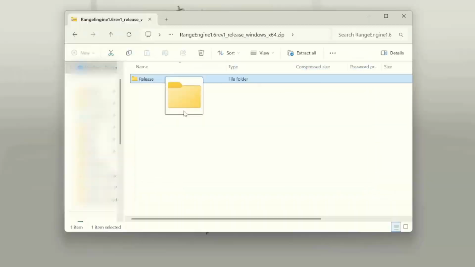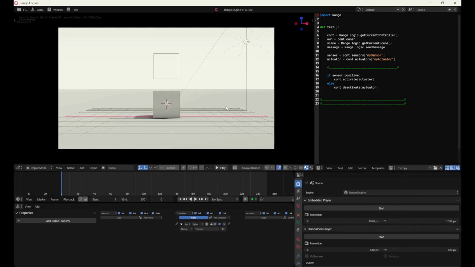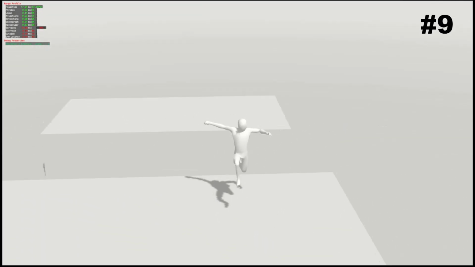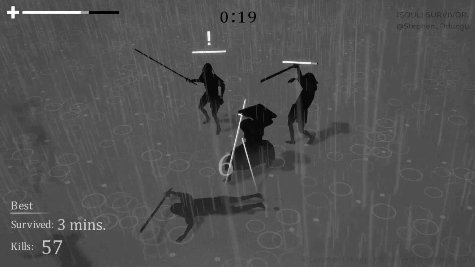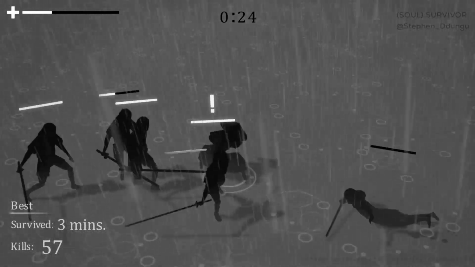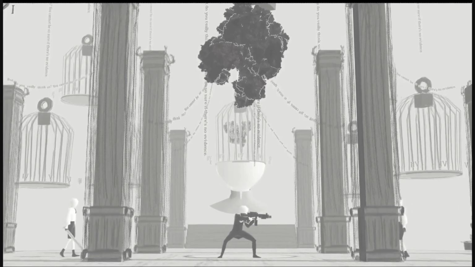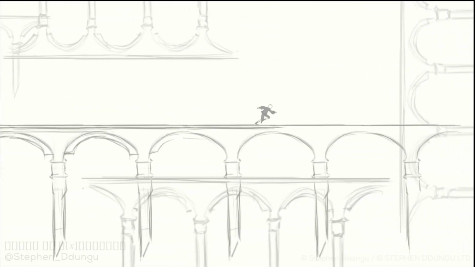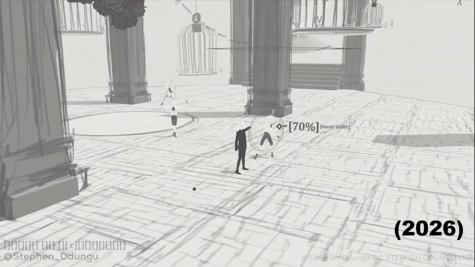So you've just downloaded RanGE. Great. Now let's roll out your user interface so you can have everything where it needs to be for you to make this by video 9 of my tutorials. Since learning this will give you the foundation for you to go onwards yourself to easily make games like this. And more advanced stuff like this. Releasing soon in 2026, by the way.